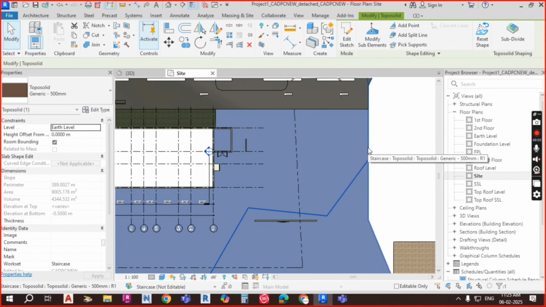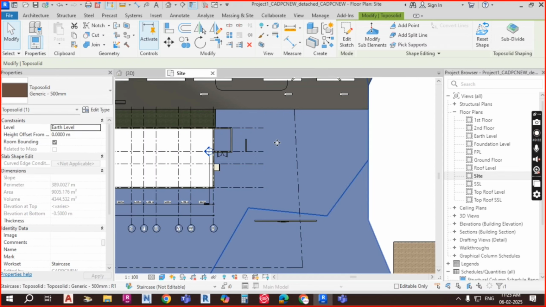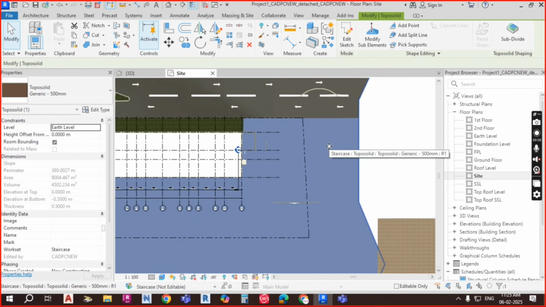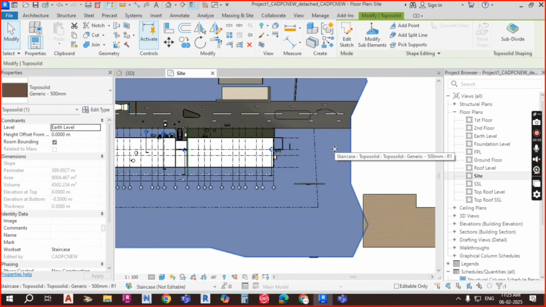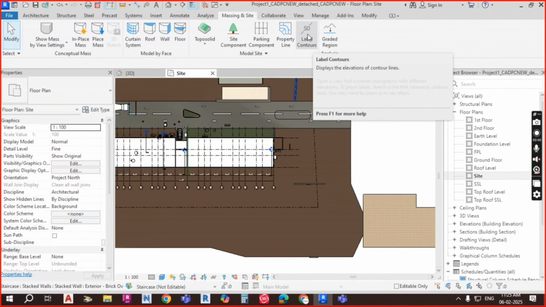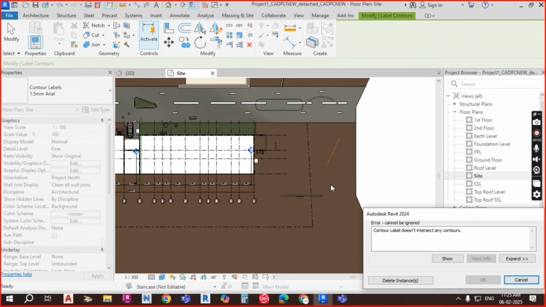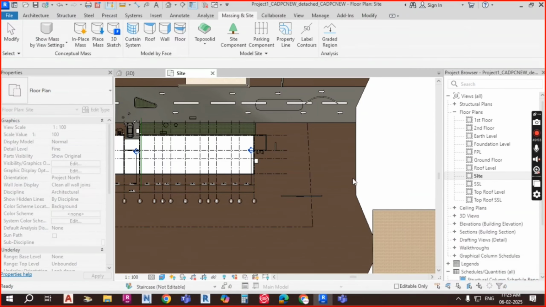in what we call a swimming pool or something, that is also possible. You just go to subdivision and make some shape of that area, some down or some up. With that 3D shape you can make the swimming pool design, how much depth you require, anything you can do. And you can make the contour level values also. With the help of these values, you can put the length of this contour point, how much the distance is.